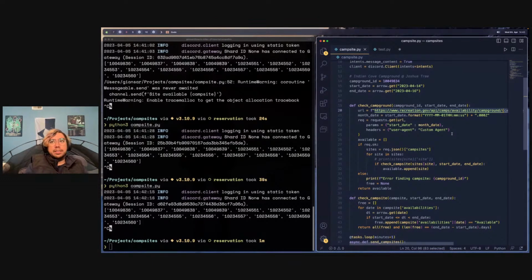Hopefully y'all learned a little bit about how to find hidden APIs behind things. And for the record, the recreation.gov APIs are very happy with you doing this. They just haven't really fully released it yet. I found a post all about it, and there was apparently a lobby that was trying to get this available to people, and they did, which is real exciting.